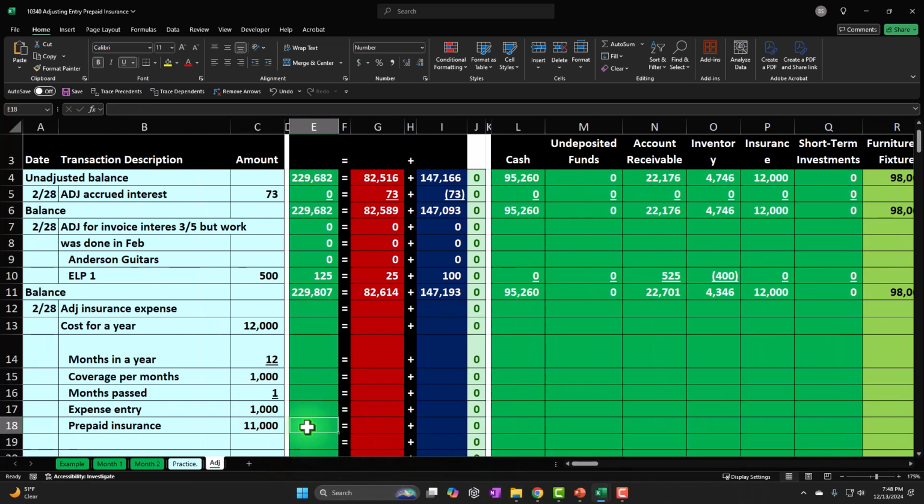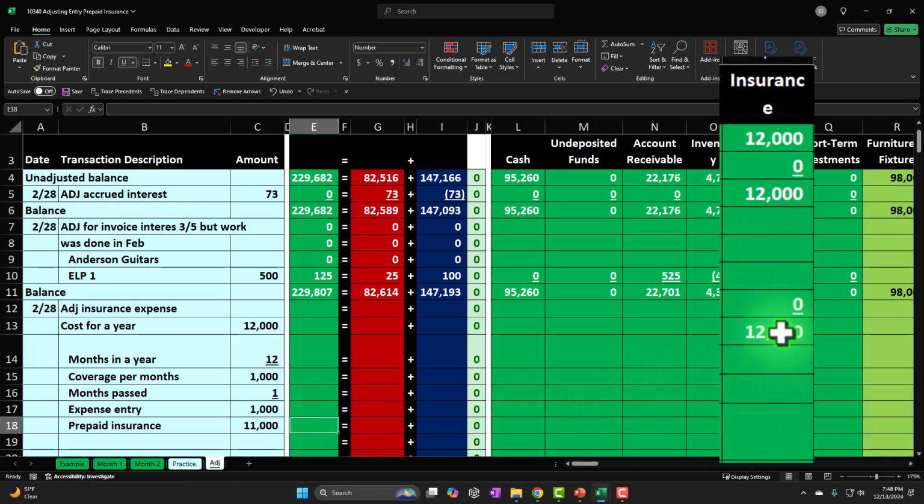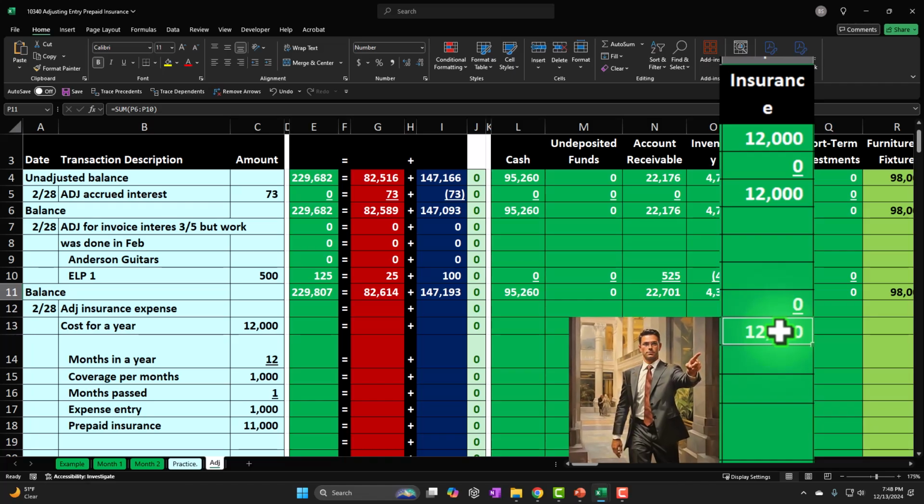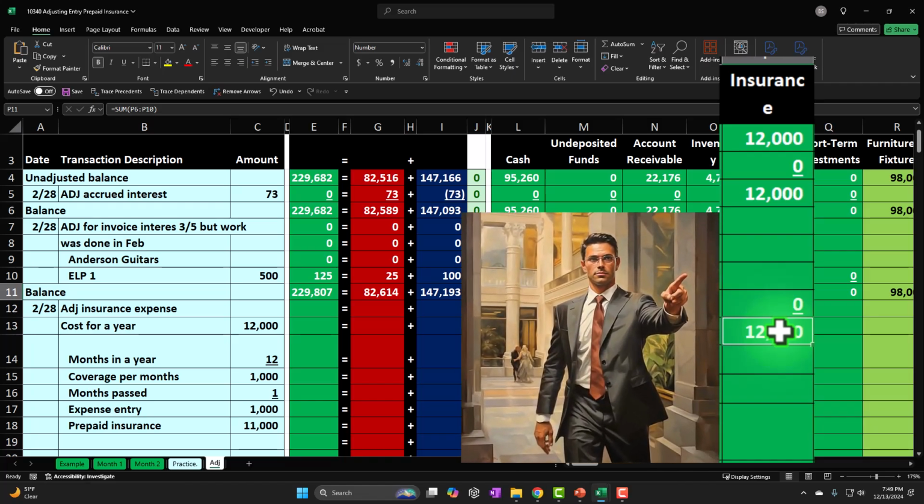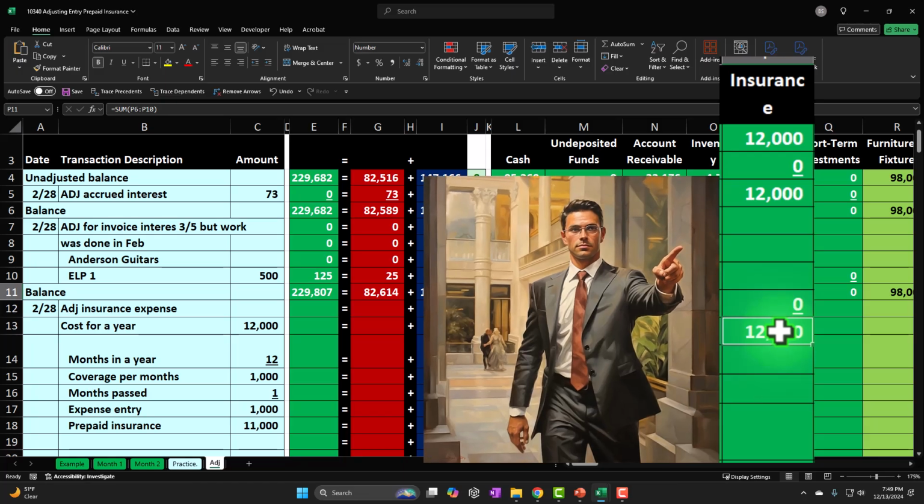Now, note one other thing that's kind of confusing with some of these prepaids. People get confused with the fact that they're going to say, hey, look, I already paid cash for it. I've already paid for it. How can it be an asset if I've already paid for it? Because it's not like I'm going to pay for anything in the future. Even though you're not going to pay for it, we still consider it an asset because it's something that will be consumed in the future. You can't really get out of it. You're not going to get the $12,000 back, in other words, right? But it's not something that you have yet consumed.